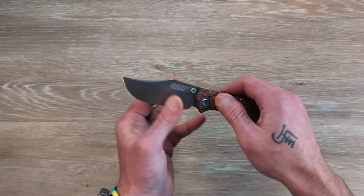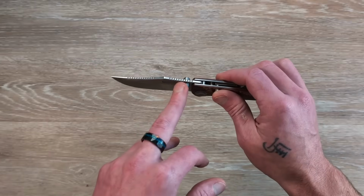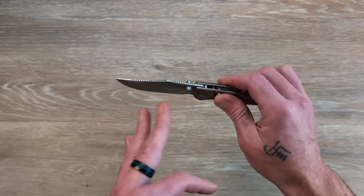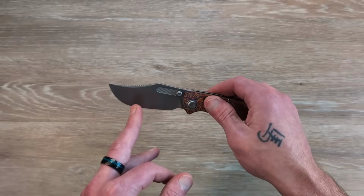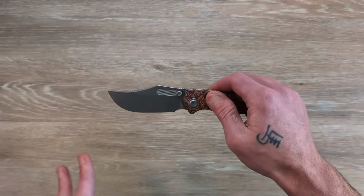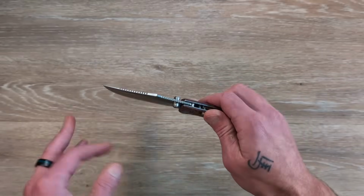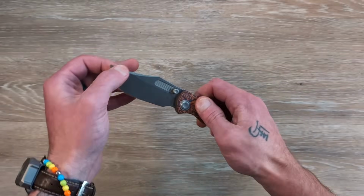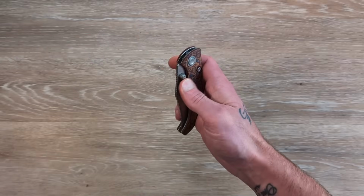We have this beautiful big belly clip point blade with a dual set of jimping, which I prefer. I don't understand how you couldn't prefer this, but I think it keeps its aesthetic, and if not, I think it makes it look better. But that's all personal preference. We have a fuller and these very large studs to kick the blade out.